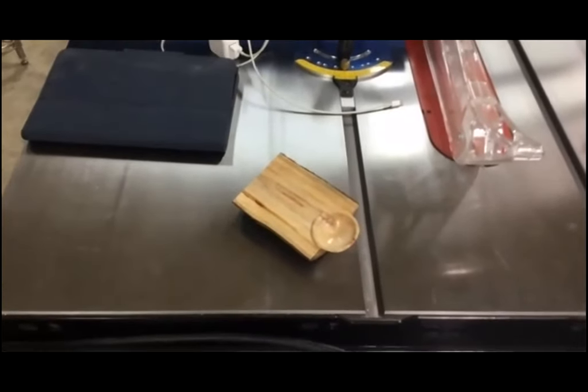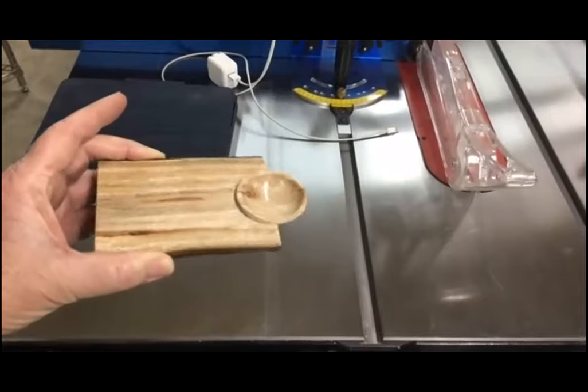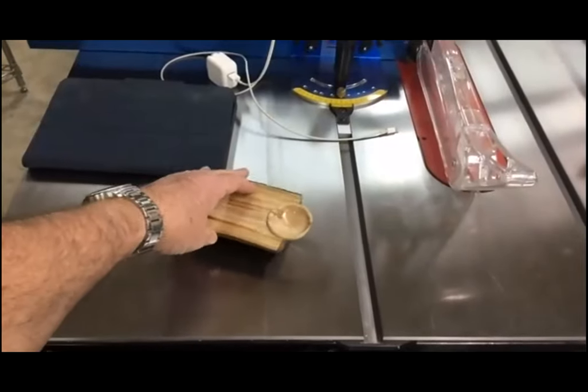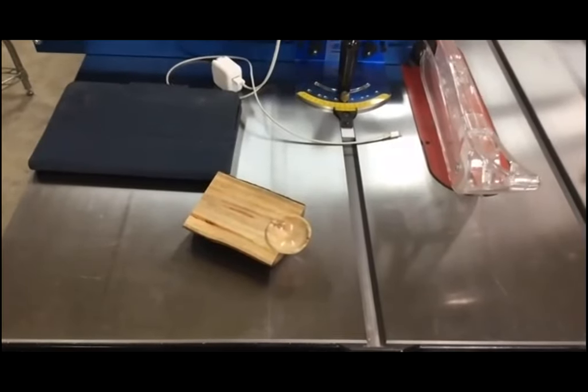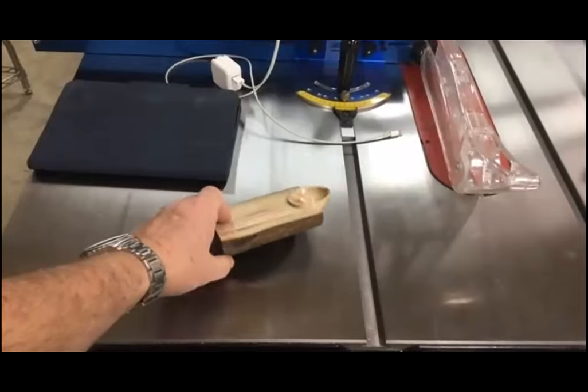Okay, let me see if I can get it up here. Let me do this. I'll just put it over here. There we go. That's just a little bowl coming out of a log there. The natural edge small bowl. When I first saw the photograph, I couldn't get an idea of the size. It's small. I think the bowl is only a little over 2 inches. That was my first one, so I wanted to start small.